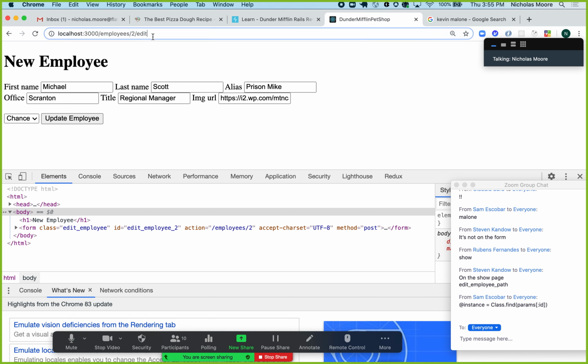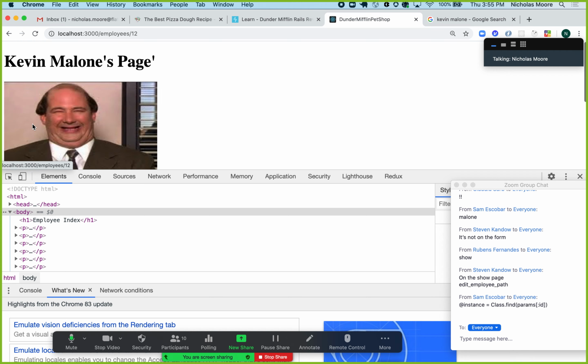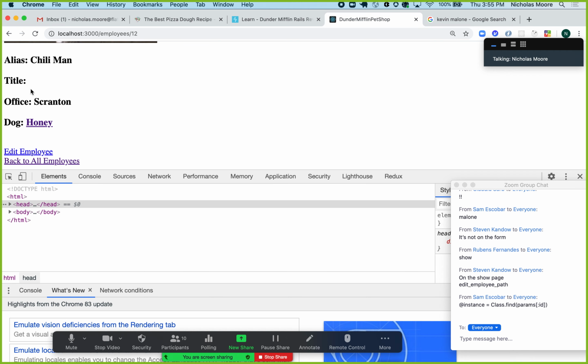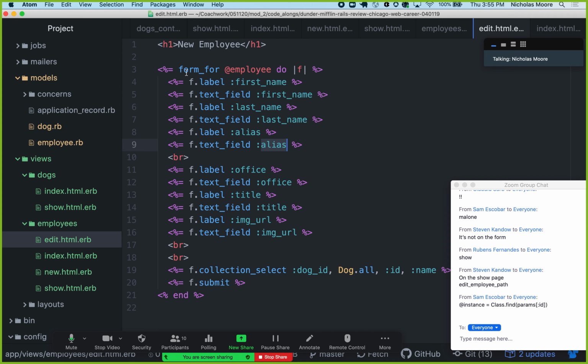So if I go back to Kevin, let's go to all employees, and now we'll go back to Kevin. Kevin doesn't have a title, which makes sense because we look here, no title, and when I edit it, there's no title here, so nothing shows up. So I could then put something in here and update them, right? And the cool thing too, the button, we didn't change anything with the button, but now it says update employee because it recognizes it's in an edit, not a new, for this form. The power of Rails. And even though it says new employee right here, that's just my own little thing. Rails is smarter than I, so I'm going to delete that. I'm going to delete it here because I think it's tacky.